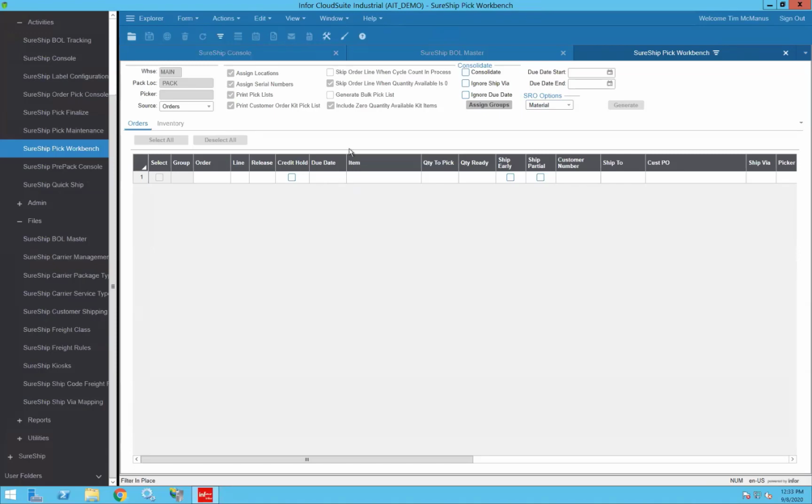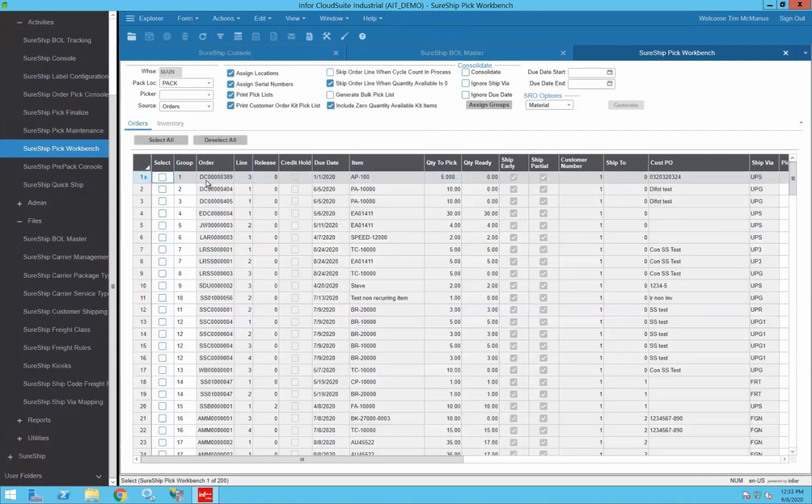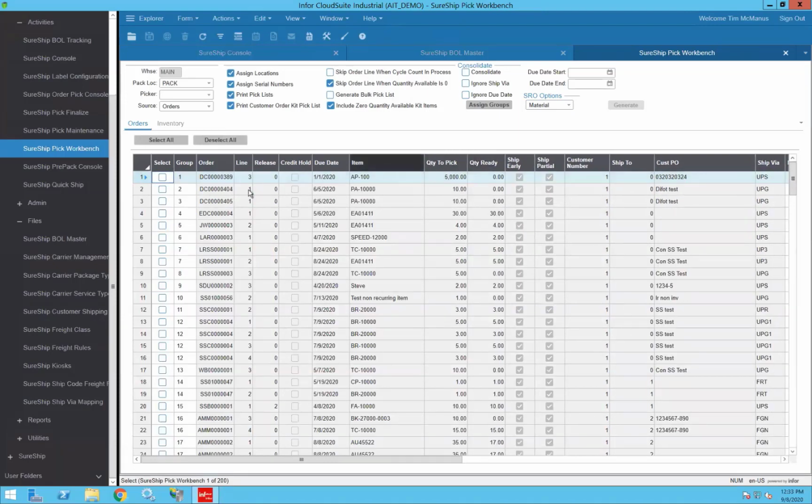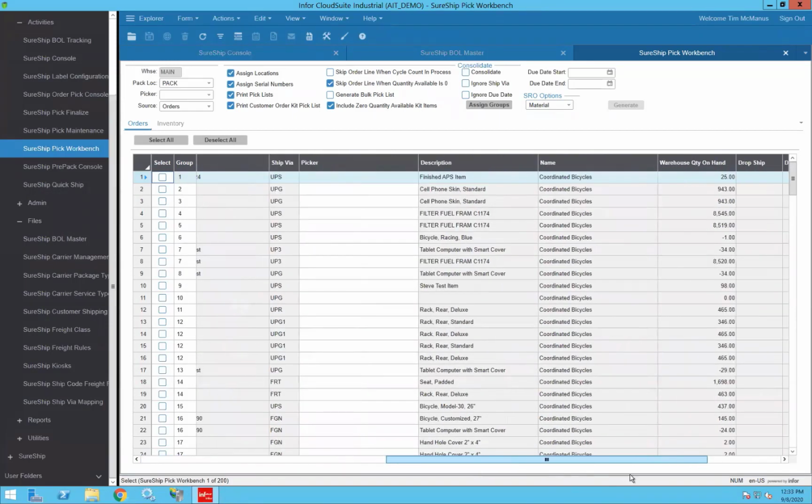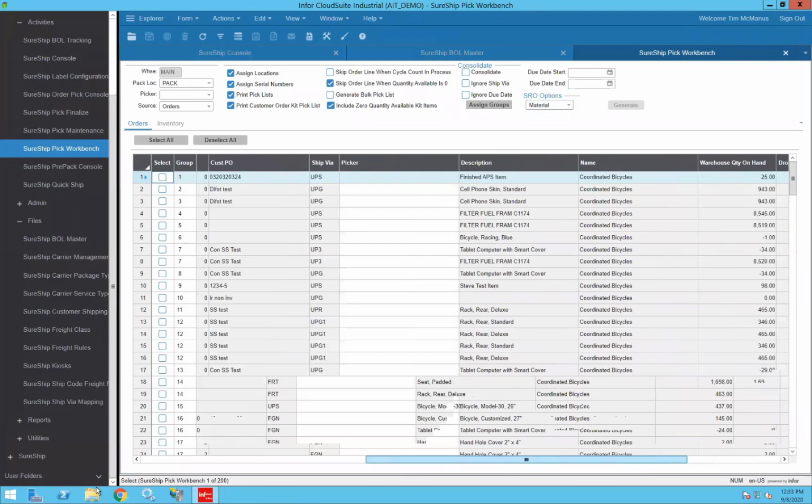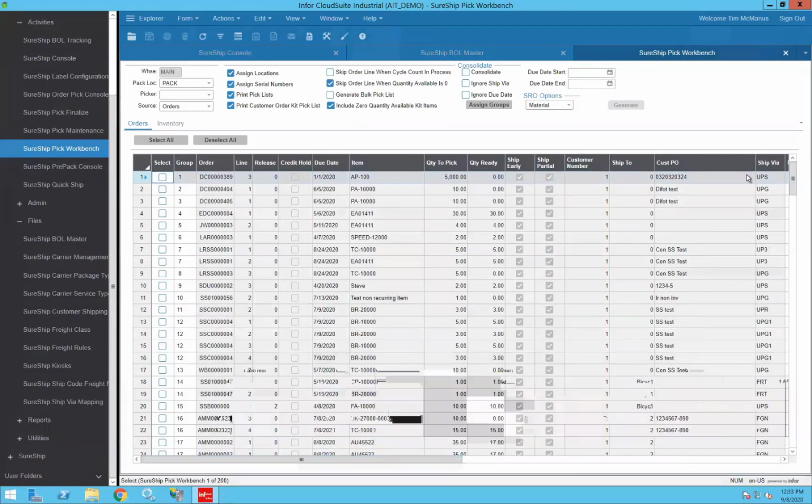It's going to go out and line by line look at all your open orders, and give you some information here about whether it's ready to ship, where it's going. If I wanted to group these by carrier, by customer, I can do that as well.